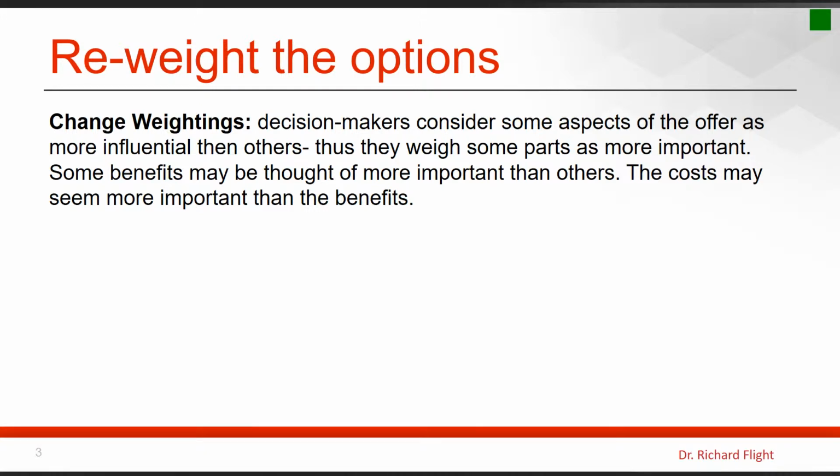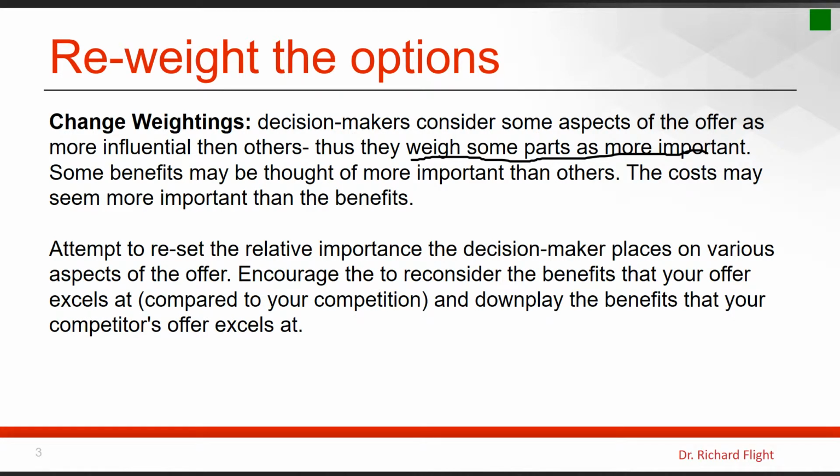types of things. So some of these elements or criteria that I'm using to make a decision are weighed more than others. What we want to do is we want the consumer to weigh the things we do well heavier than the things we do more poorly. So again, if I have an advantage in quality, then I want my consumers to weigh quality as a factor that's more important in their decision than price. And if they weigh the factor that I do better higher, then they'll be more likely to buy my product.